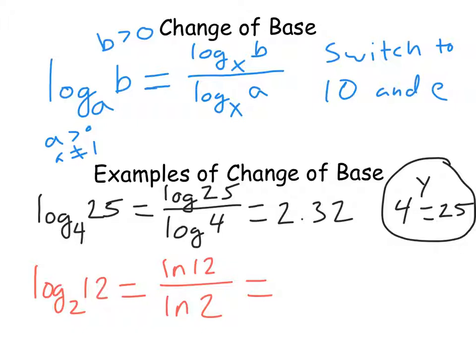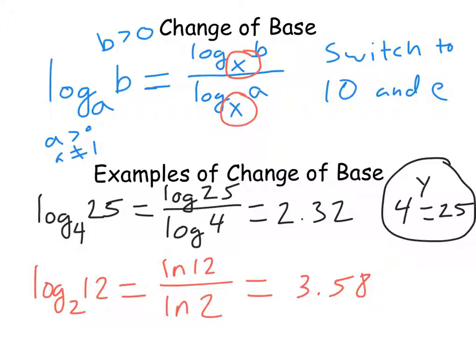Okay, the change of base formula is structured so that it works for any base x, like right here. We didn't say anything about what that base had to be, right? Any base. We go to these ones because they work really well for a calculator and they're easy to evaluate. Now if you wanted to check that one and did log base 10 of 12 divided by log base 10 of 2, you would get the exact same thing of about 3.58. Okay?